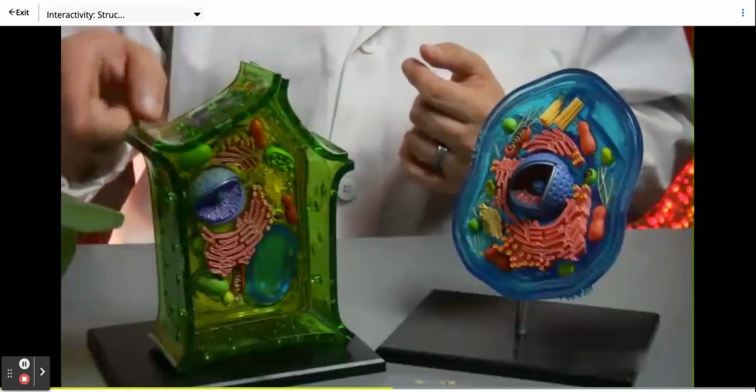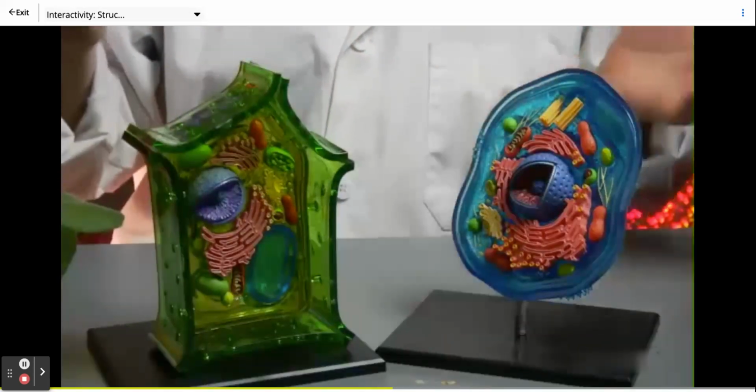Another structure plant cells have that animal cells don't is the cell wall. It's the thick layer that protects and supports the plant cell. Cell walls help keep a plant from flopping over. After all, they don't have any bones, you know? But, like I said, our cells have a lot more in common with plant cells than you might think.